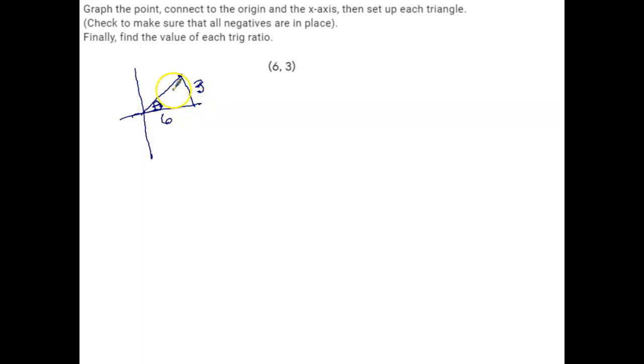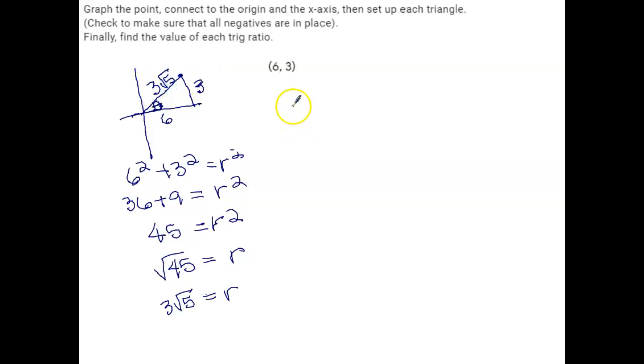And in order to figure out what r is equal to, remember theta is always going to be down here by the origin. So to find what r is equal to, Pythagorean theorem, so 6 squared plus 3 squared is equal to r squared. So 36 plus 9 is equal to r squared. 45 is equal to r squared, and then square root both sides, so you would get the square root of 45 is equal to r. And so then just find the simplified value of this, which would be 3 radical 5. And so this would be 3 radical 5.